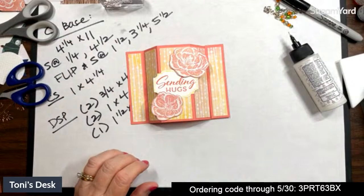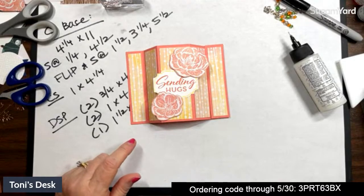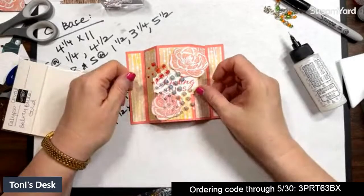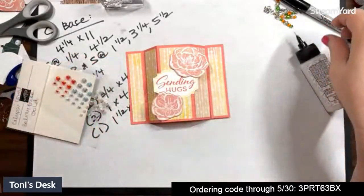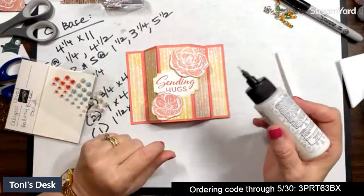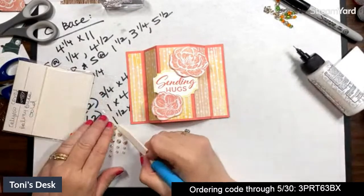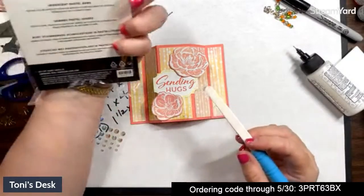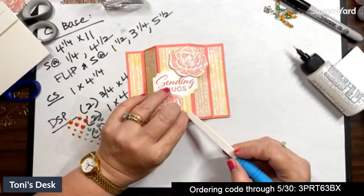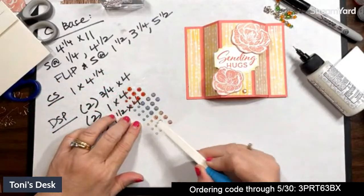So many new gems, but I know I don't have anything that's Flirty Flamingo or Daffodil. So, ooh. You know what? I've got these. So I can use these gold ones. Let's do that. Where's my little thing? I can put one here, one here. We'll do a big one. So this is what I used last week with the napkin cards. Iridescent pastel gems. And the colors are gold, balmy blue, and calypso coral.